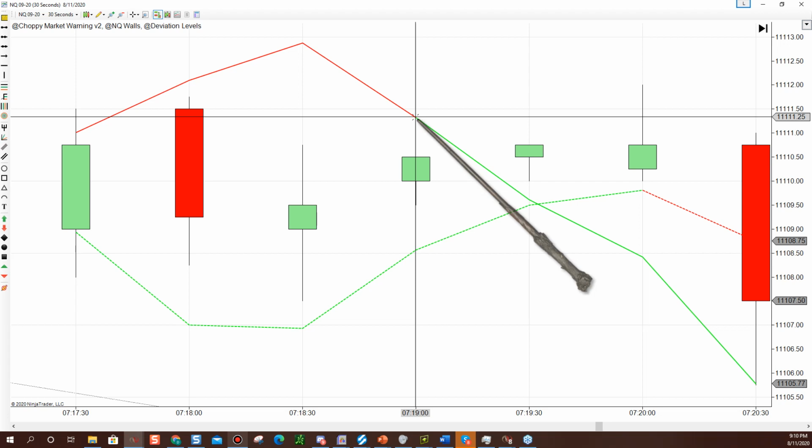And I thought that was a really good example because it turned green and sort of like, what do I do when it turns green? Do I trail it? Do I get out? What do I do? So you just stay in, you wait for it to move or for it to hit a target if you wanted to.